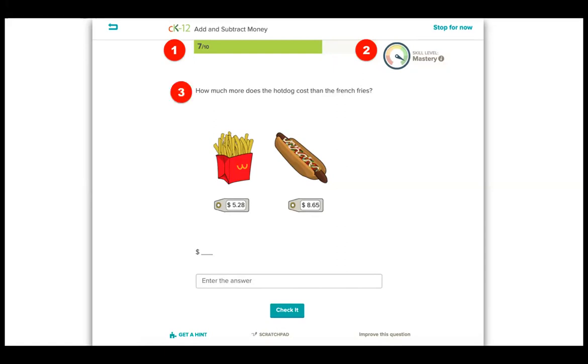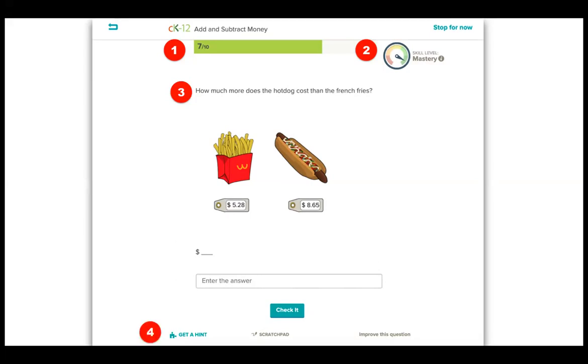We do offer all different question types. You're going to see questions that are multiple choice, true, false, fill in the blank, select all that apply, and images are even included in some questions as well, like these on the screen.